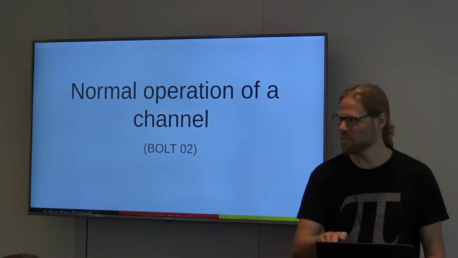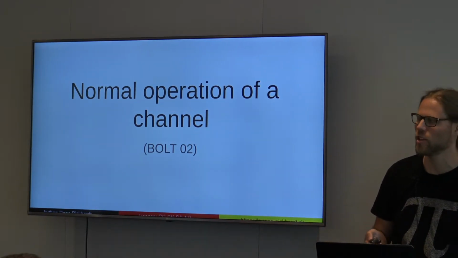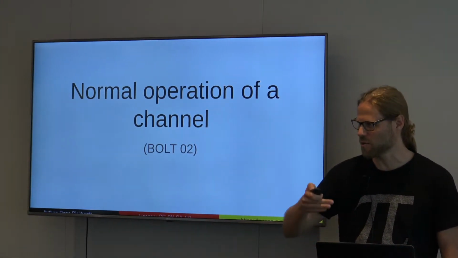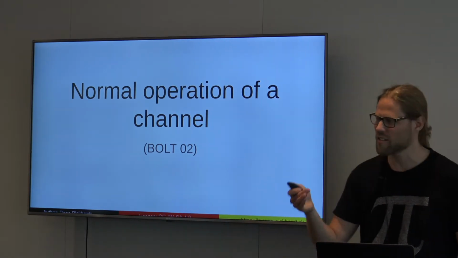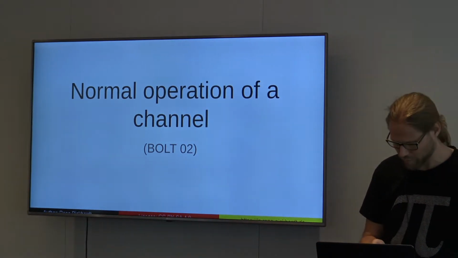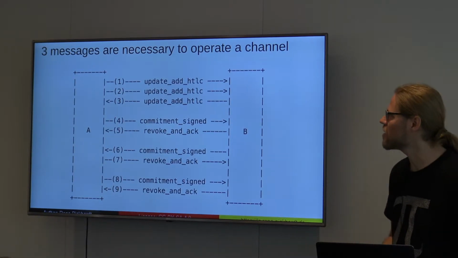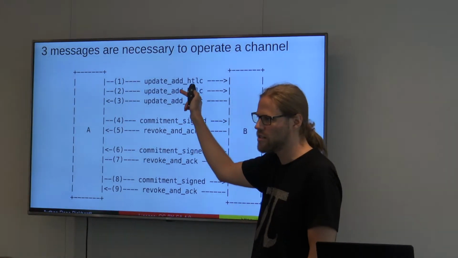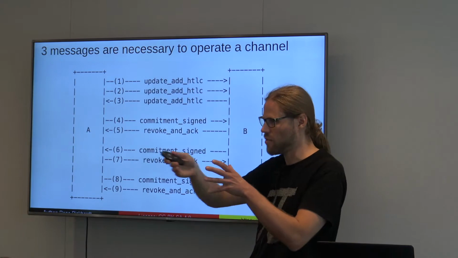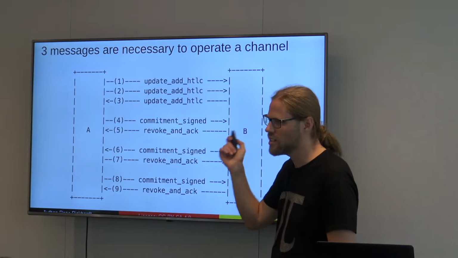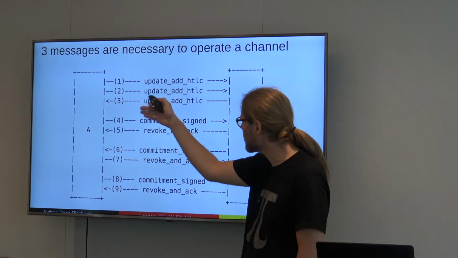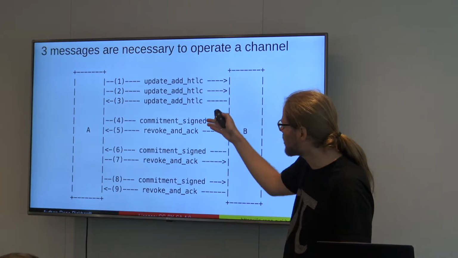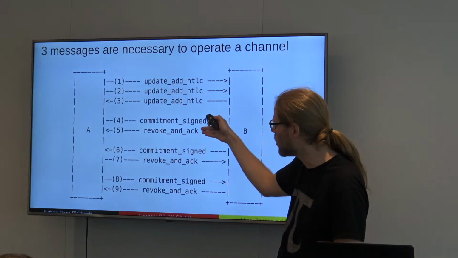Okay, so let's go back to BOLT 2 and the update layer. I didn't want to do it before we were in multihop, so we talk about the normal operation of a channel. In my last presentation, we already talked about how to establish and close a channel. Now the question is, how do I actually send money forward to somebody? The picture you always see looks like this. There are update_add_htlc messages that contain onions, and we saw what the onions look like before. They have some amount to forward, some CLTV deltas, some channels and some keys. And they could go back and forth in both directions arbitrarily often.